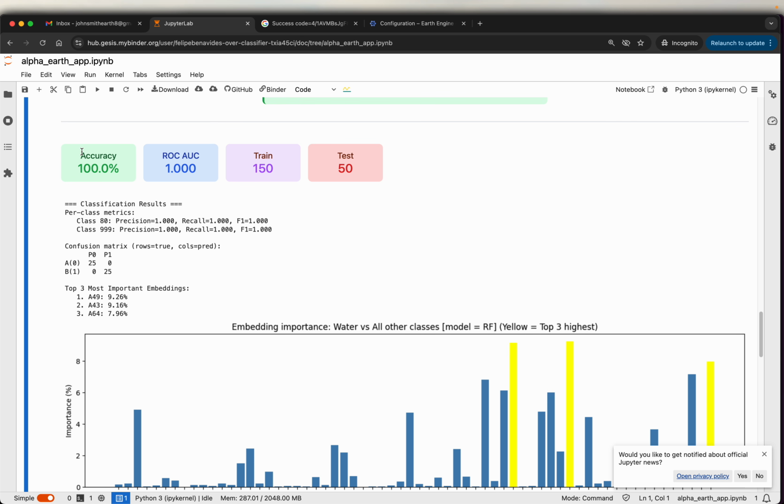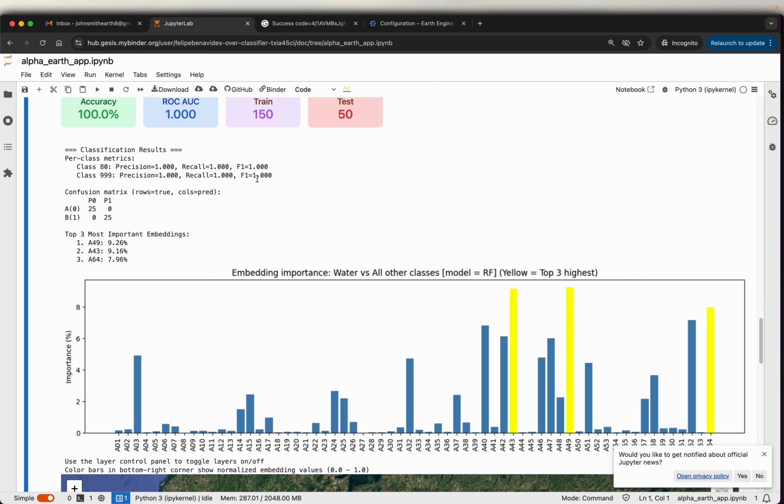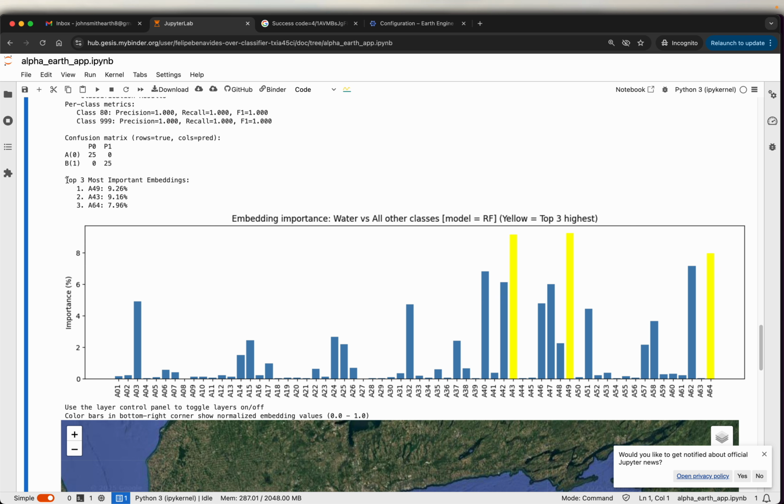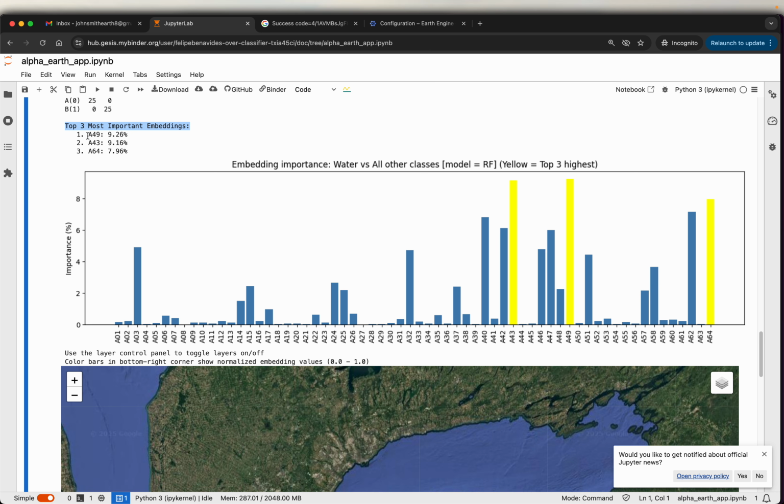This is gonna give you accuracy and some other metrics for this particular classification task. It is also going to give you the confusion matrix, and the top 3 most important embeddings for this particular classification, which is water against everything else. And here we see that the most important ones are A49, A43, and A64.